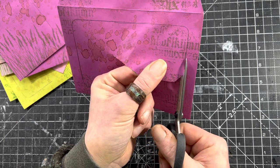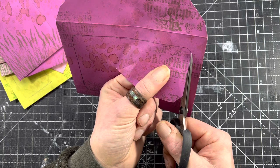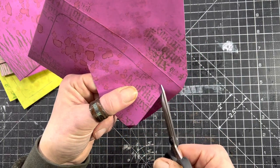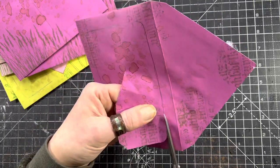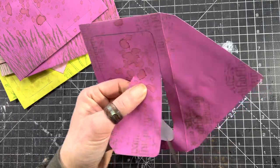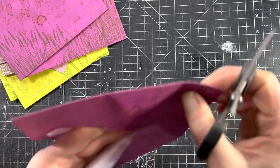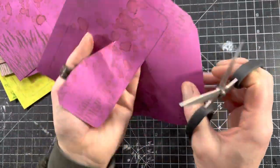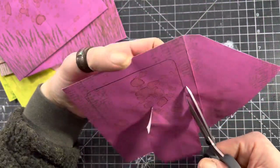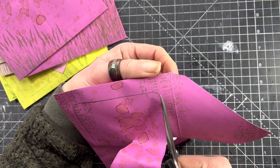And off I go. And this is one of those, use the scissors of your preference. For this, I prefer little ones for going around my curve. So I just think, for me it makes life easier, but you know, I know there'll be people out there who prefer humongous scissors. And I just put my fingers behind it as much as I can because it stops me cutting. In fact, I'll do it from the back. It stops me cutting the bit of the envelope off because I want to keep the back bit.